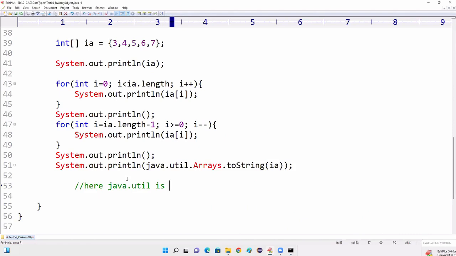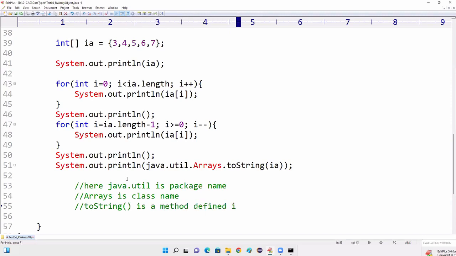java.util is the package name. Next, Arrays is the class name. toString is a method defined in the Arrays class. Which method is it? A static method.